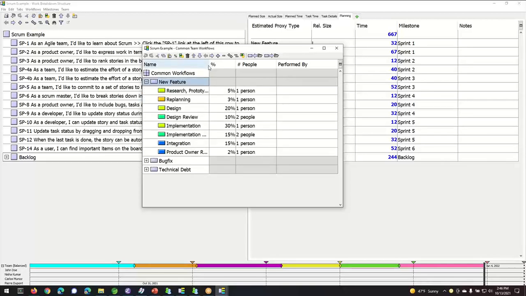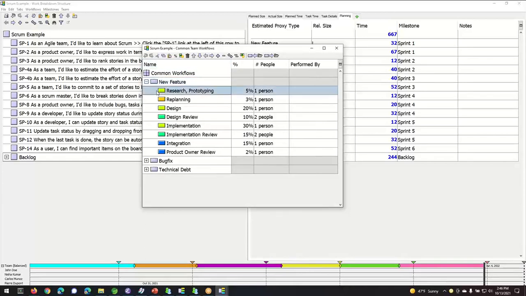For writing a new feature, this team might say that the first thing they want to work on is prototyping that feature and then taking a look at whether or not the plans were correct, putting together a design, getting their team members to look at that design, writing the code, getting their team members to look at that code, making sure that the integration is finished and that everything's checked off with the continuous integration, and then getting a review from the product owner.